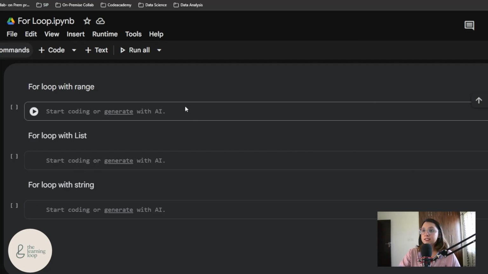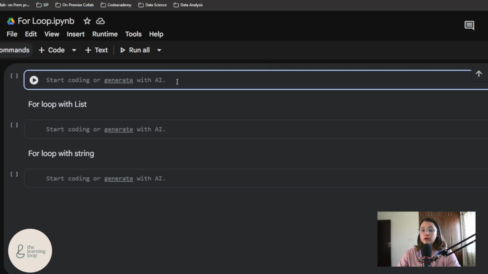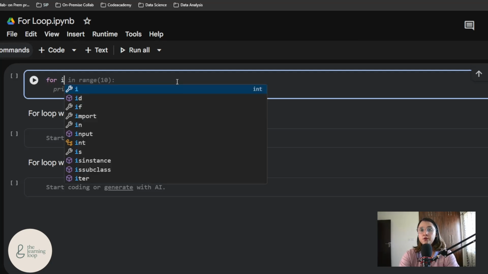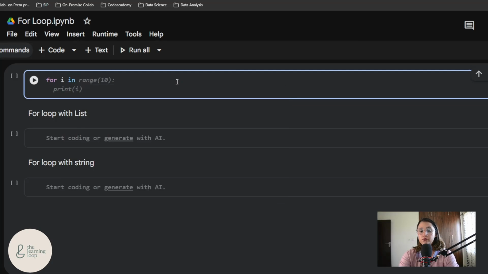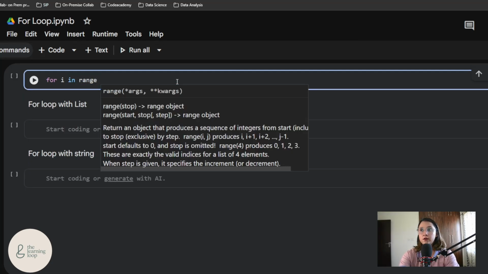Now let's see how we write a for loop with range. So we will start with the for keyword and then we will give a variable name. I'm taking i, you can take any variable name of your choice, and then I write in range and I would write 1, 6.